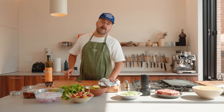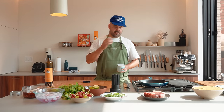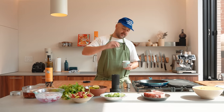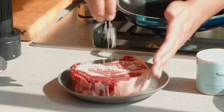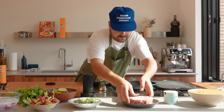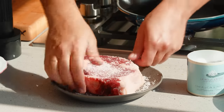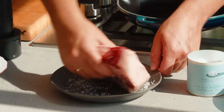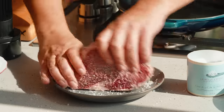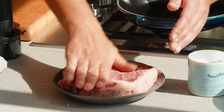And then it's time for steak, baby! Steak time. I'm gonna keep that very nice and simple because there's a lot of flavors going on. I wanna keep the beef flavor nice and clean. So just a bunch of salt, heavy on salt. You know me, baby. Tap it in, flip it, tap it in. On the fat cap as well. There you go. No waste. Get everything. And there, perfect. So good to go.